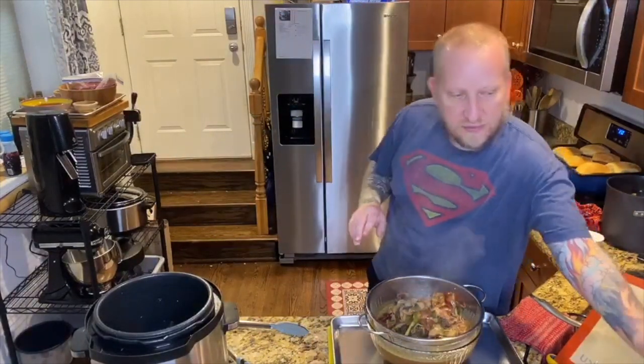And then I would transfer into these lovely mason jars and store in the refrigerator. If you're not using your soup stock right away, it's pretty good for up to 5 days. You might be able to push it to a week, but I gotta be honest, mine never lasts more than a couple days because I have soup or I'm making rice or I'm using it in curries. I'm using it right away.